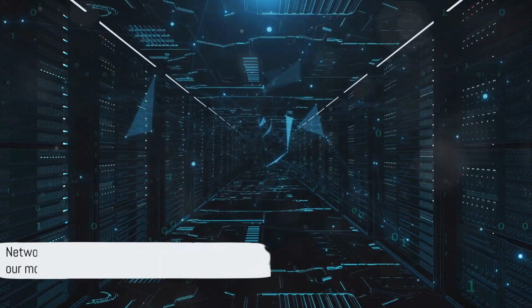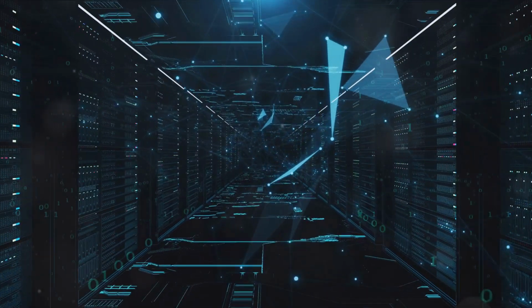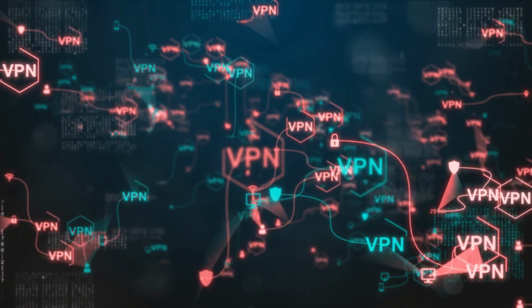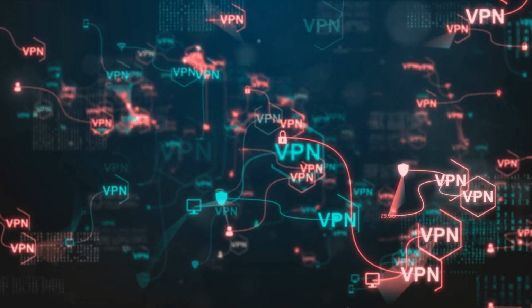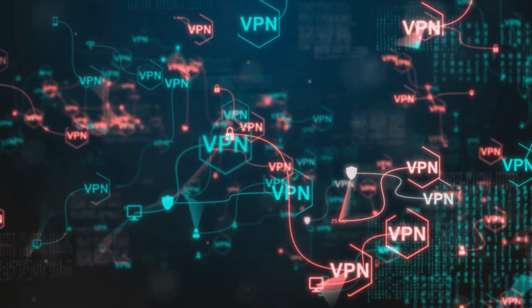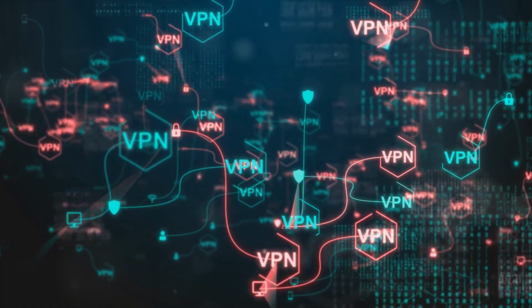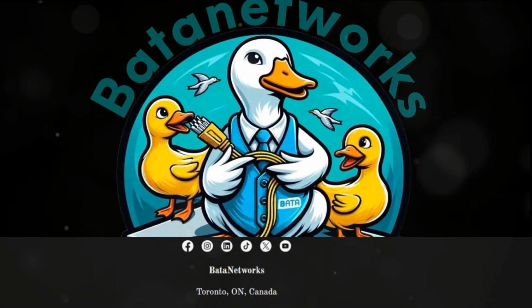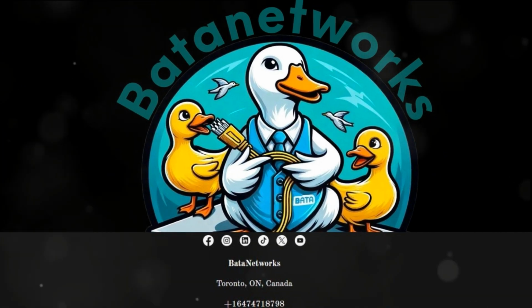In conclusion, network address translation is a vital part of our modern internet infrastructure. It allows for efficient use of IP addresses, enhances security by hiding private IP addresses, and enables seamless communication between private and public networks. And though setting it up might seem daunting, by breaking it down into manageable steps, it becomes a straightforward task, even for those who aren't IT professionals. Understanding and being able to set up NAT is a valuable skill in our increasingly connected world.